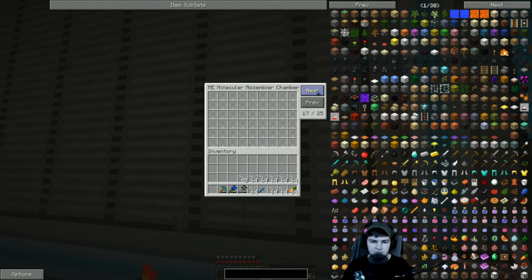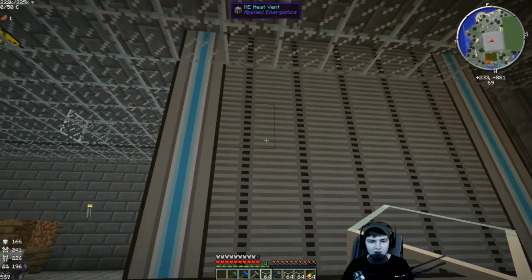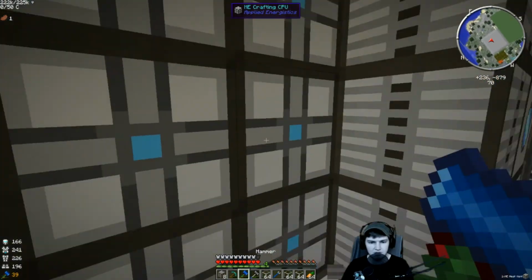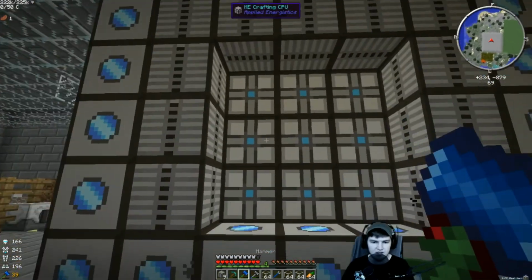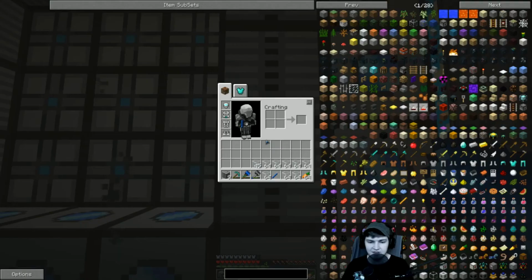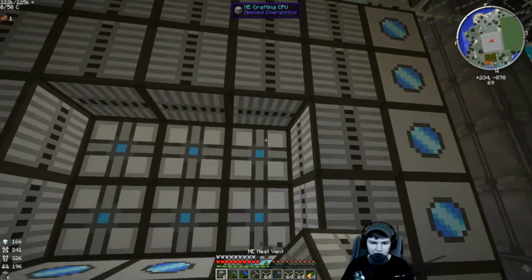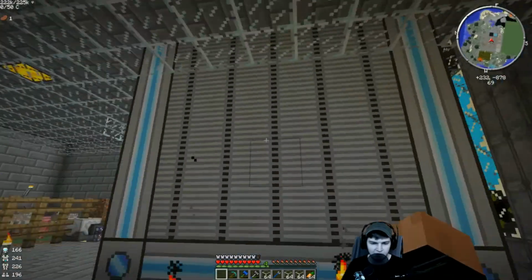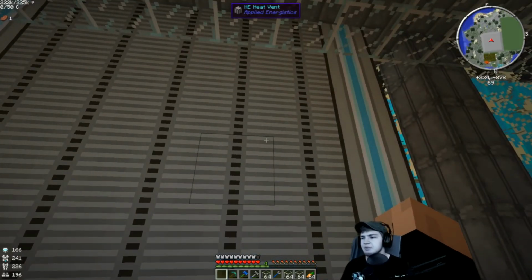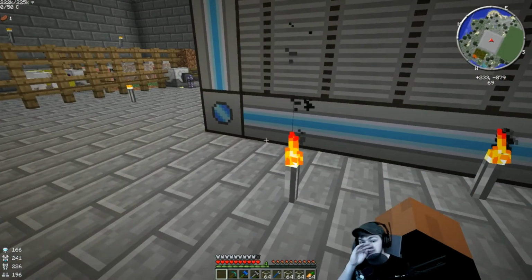molecular assembly chamber. As you can see, we have 25 pages and we have a lot of CPU processors in there. I can show you this. So fully this side is all CPU, and we have one line of pattern providers. So we do have a lot of room and we can do a lot of process at the same time. I'm very happy about this one. It's taken me a long time to build, but it's very, very cool.